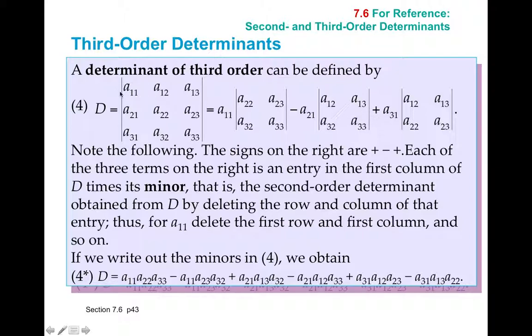So when we take the first A11 term, we basically are going to eliminate the first column and the first row. What's left is called the minor, and that will become the determinant that multiplies A11. We then move on to the second term. We strike out its column and its row. What's left? A12, A13, A32, A33, negative sign here, and then do the same with the third term in that first column, getting its minor as well. If we were to write that out, this is the expression that we would get for that 3x3 matrix.